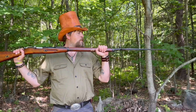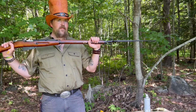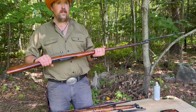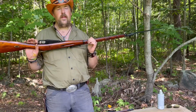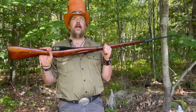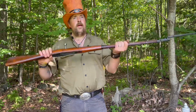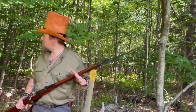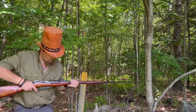Also, I decided, might not put the little help of my cameraman there. I decided to show you how unwieldy this guy is with the bayonet on there. So you can imagine a knife style bayonet would be more practical in the field as something to use around the camp or something to cut food with and other things, use as a knife, because Finns and knives are synonymous. Go together like meat, potatoes, steak and cheese, and bacon and eggs, and peas and carrots, and jambalaya and shrimp. But anyway, this is the length of this weapon. Could you imagine a situation like this in the woods, carrying one of these guys and going after your target?